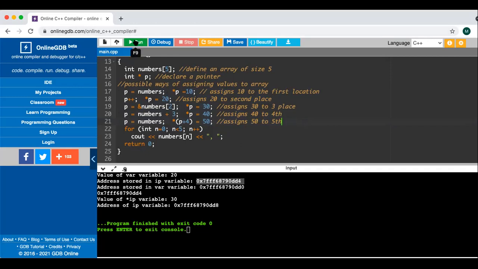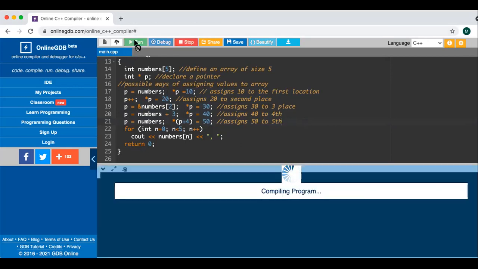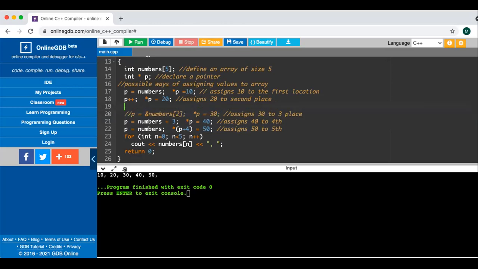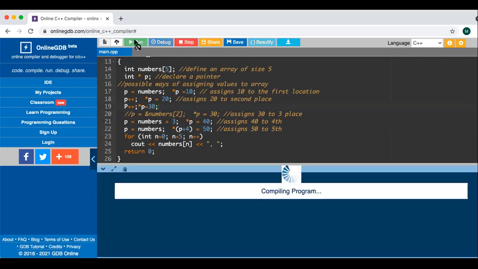Okay, so let me just run this code and see what happens. And you will see here that the array has been printed. Just to illustrate, if I comment this out and I use p plus plus again, and then I say *p is equal to 30, and I'll just run this code again.